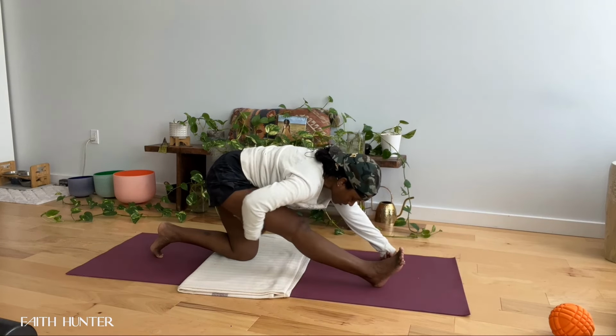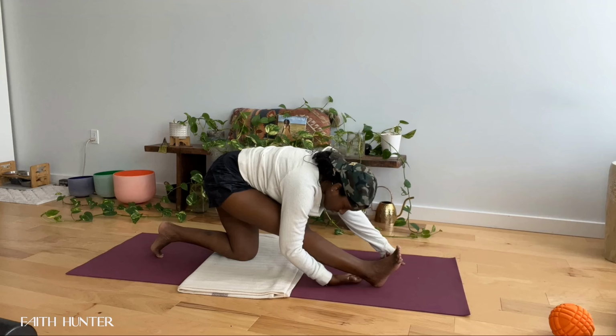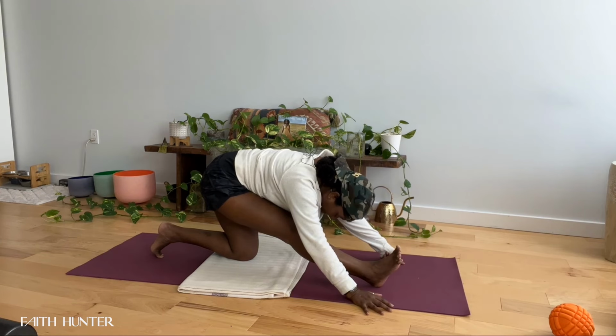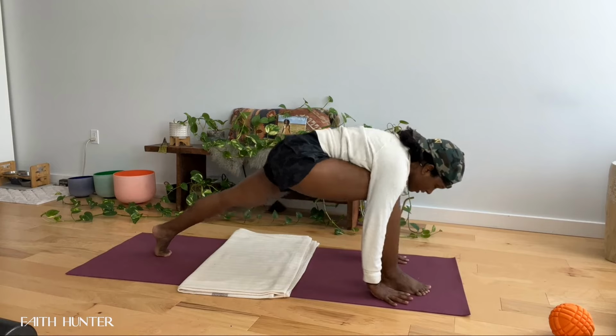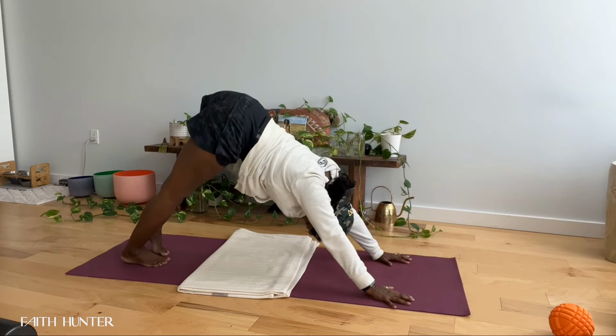Really feeling it through the hamstring, through the calf muscle. Maybe you're a little tight in the Achilles. You might feel it a little there. Two more breaths here. And then gently bend your left knee, plant the palm on the mat, curl your right toes under, straighten your right leg, and then slowly step your left foot back, find your down dog.